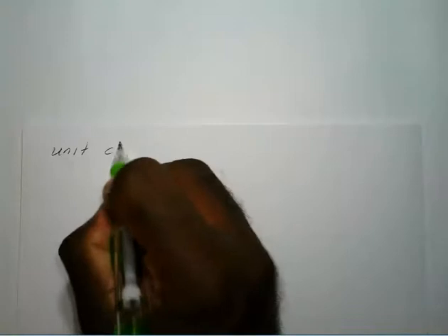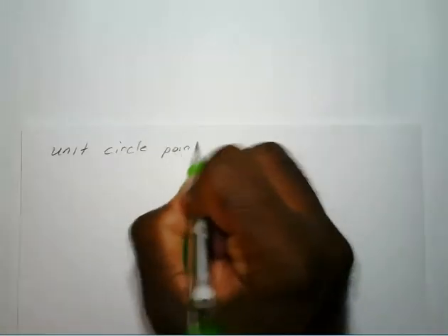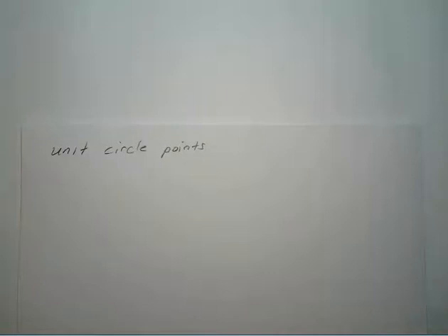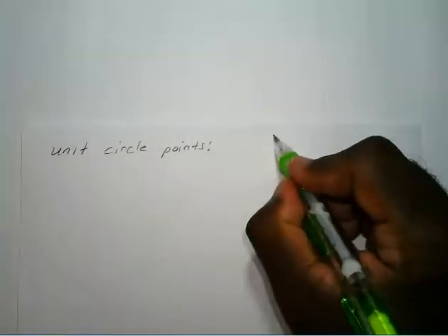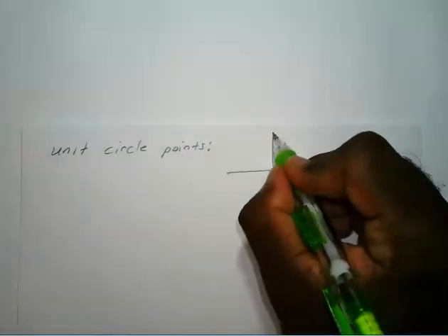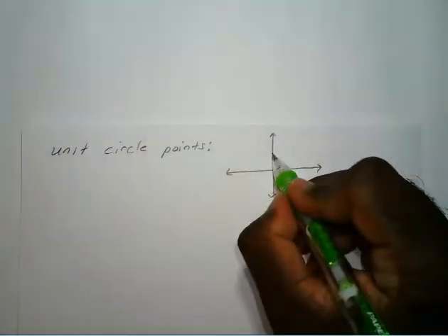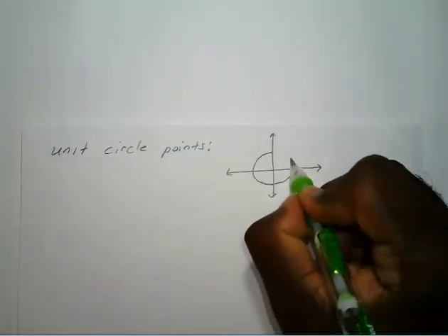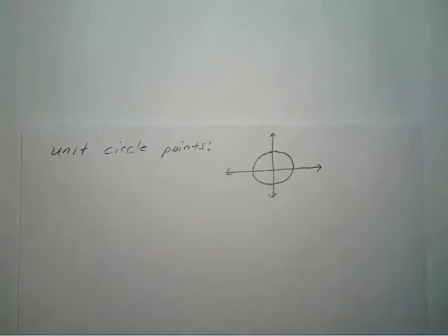And we're going to look at some of, I guess you could say, the basics of a unit circle. And those are your unit circle points, at least the points on the x and y axes for now. We'll go a little bit deeper as we move on. All right, so we have our x and y axis. And let's say that's our unit circle.